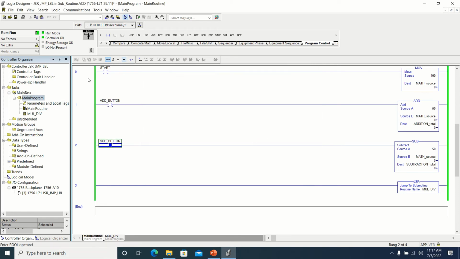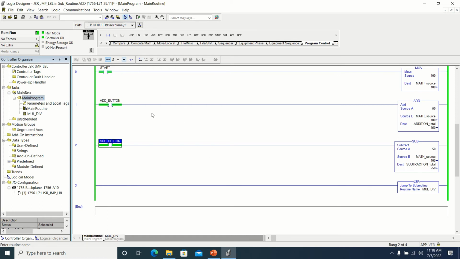Right, so here we are, we're back up, we're in run mode, the controller is okay, we have our start button. I'm going to toggle that. It's going to then, after it executes rung zero, jump to rung one. It is going to make this work, the add instruction, then it's going to jump to rung number two. I'm going to go ahead and turn that on just so we can see that these are all working. It's going to move down through the rungs regardless of whether that rung comes on or not. It is then going to get to rung three. Rung three has a jump to subroutine.